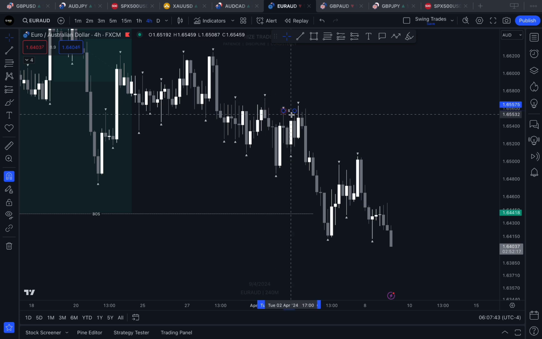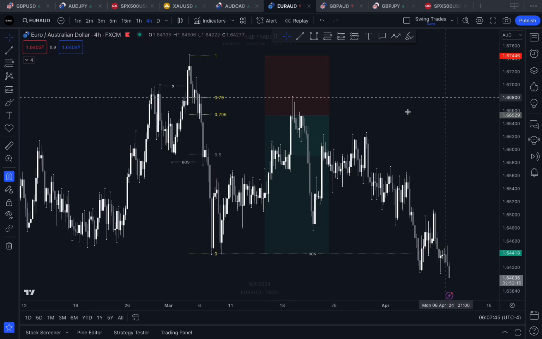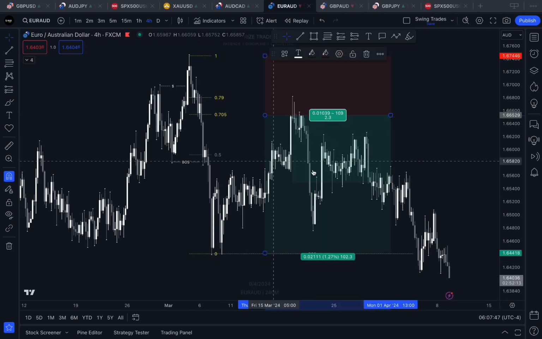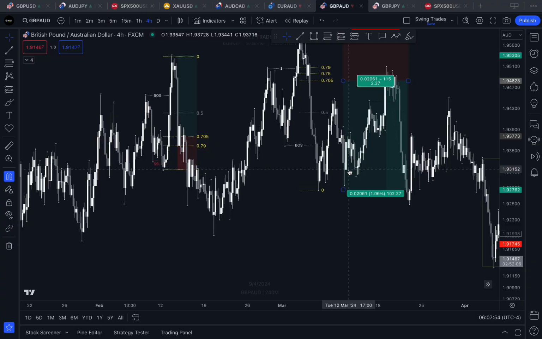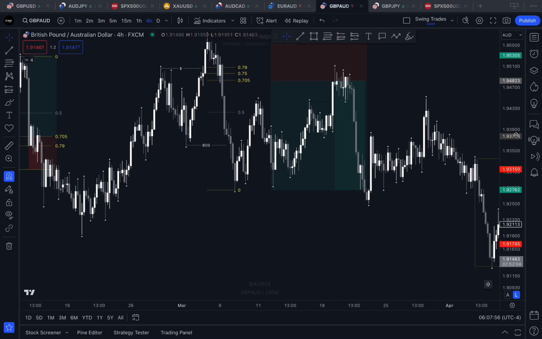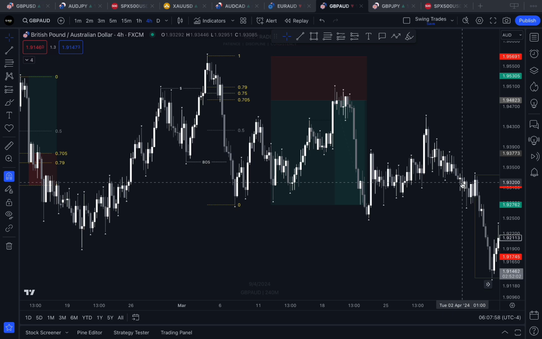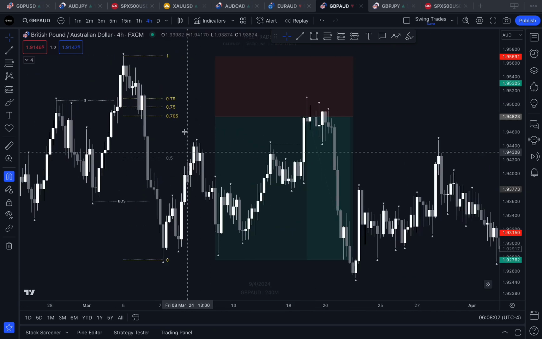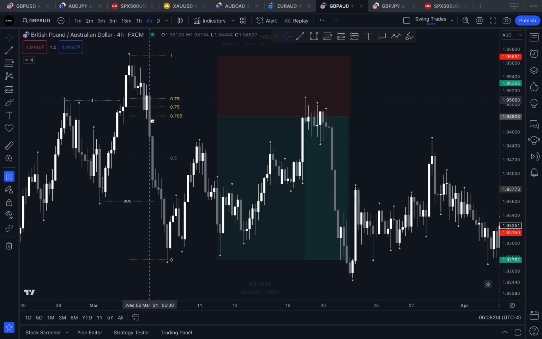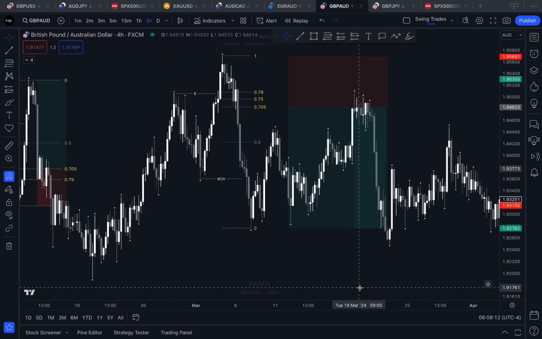Previous to that, we had a trade that we had open for quite some time, but eventually hit target for 2.4R on that one. And then Pound Aussie, another example. So this trade was entered at the same time as that Euro Aussie example. But here, obviously, same kind of thing. Sweep of liquidity, traded lower, breaking market structure, traded back into internal range liquidity, filled these inefficiencies into our entry zone, traded lower, hitting target.